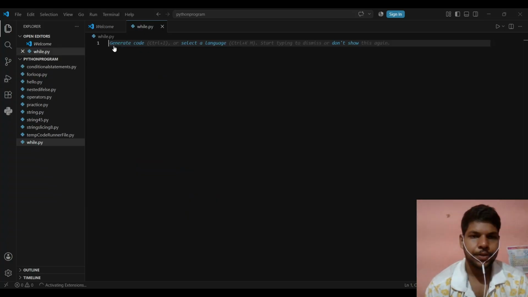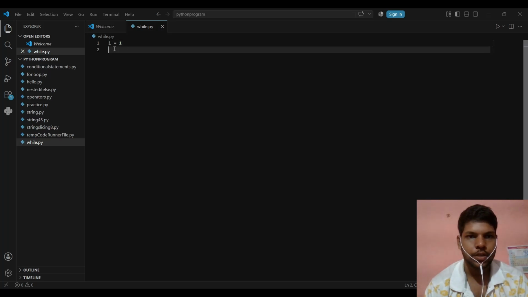We have to print from 1 to 20, so i starts from 1.